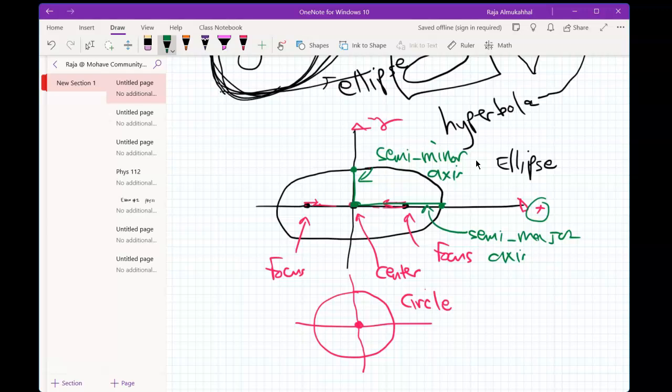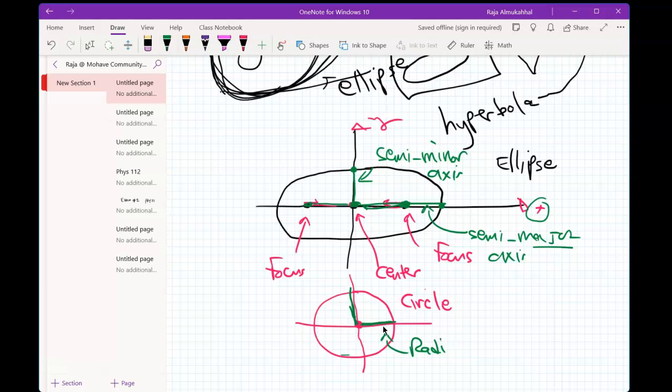Okay. Notice that if I take, let me go back to the two foci here. If I bring the two foci together to meet right at the center, it will become a circle, correct? Which means this semi-major axis is exactly equal to the semi-minor axis. Remember here, the semi-major, because it's longer, so they become what we call the radius.